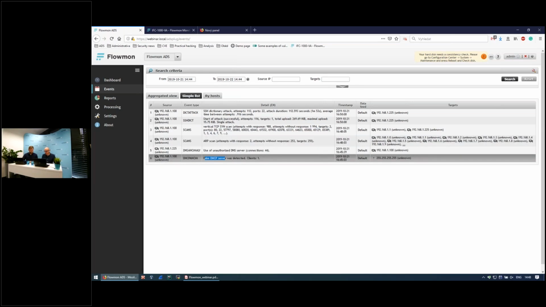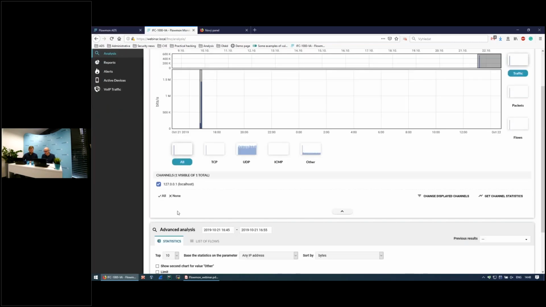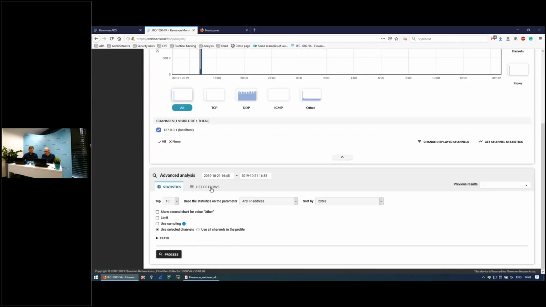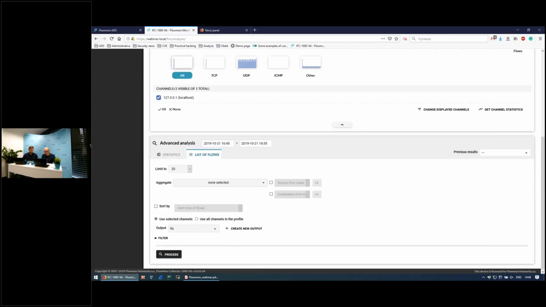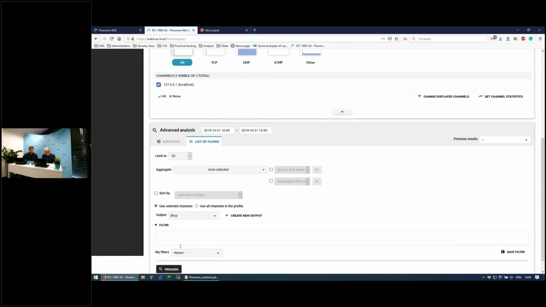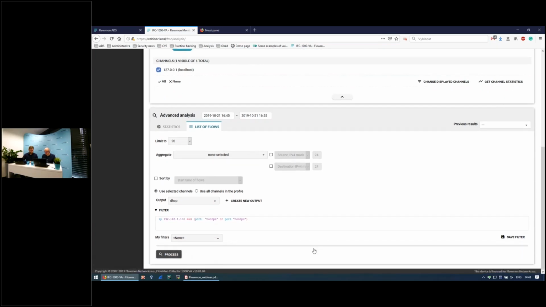So now let's take a look at the DHCP traffic. So here I will choose list of flows, and here we will choose output DHCP, so we can see DHCP data. And then in the filter, I will use my prepared filter for the DHCP communication, and then I will choose process.